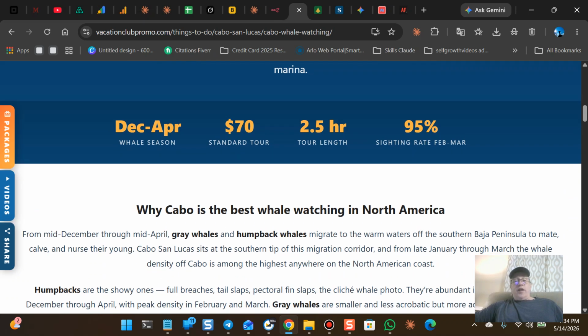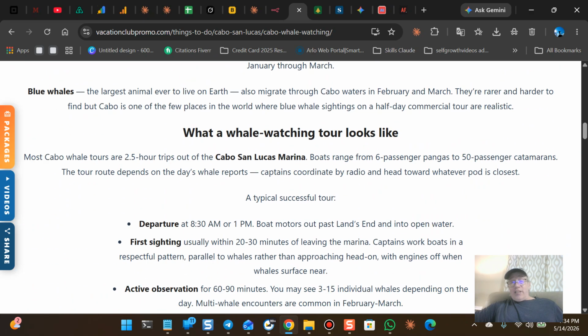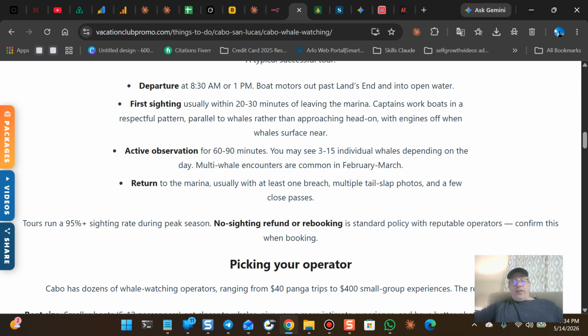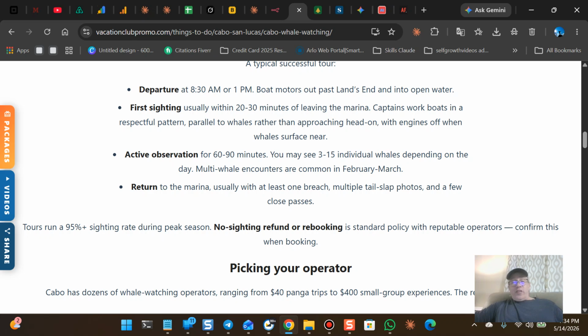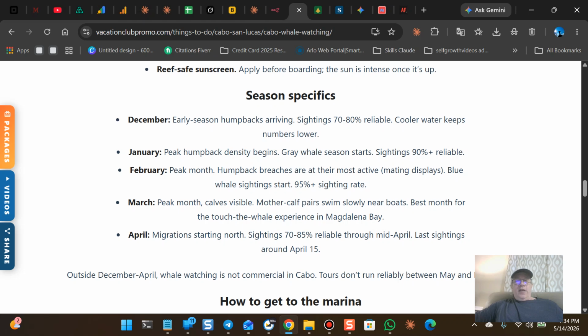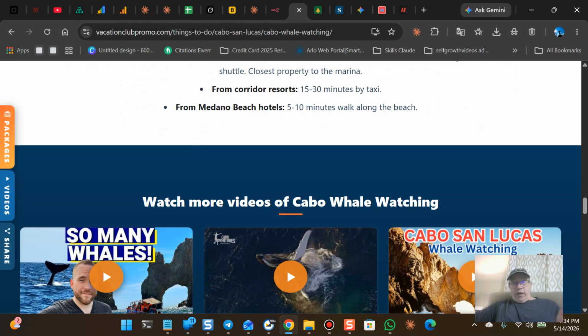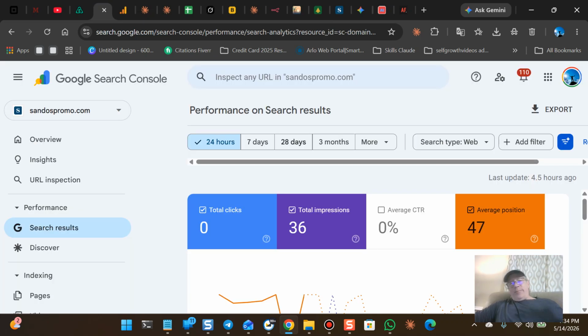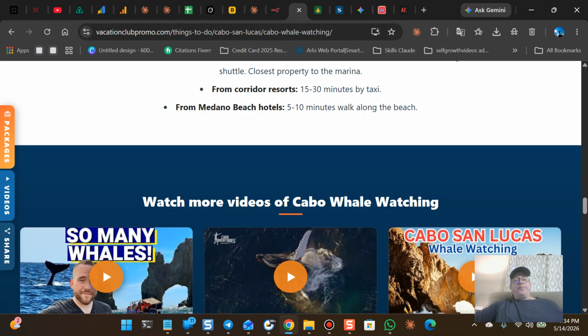in Cabo San Lucas, right? It tells you a little bit about it, best time to do it, probably warns you when not to do it, talks about this, that, the other thing, potential first sightings, and so on. Potential pricing, all this is going to change, obviously. I have to stick an AI on it every year and update this. Or I'll put a saying down here that says, prices change, check for yourself. Or I'll be watching the stats and I'll tell you what page I have to update. I'll know what is being searched, what is not being searched.